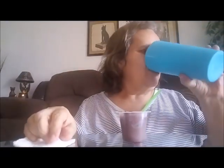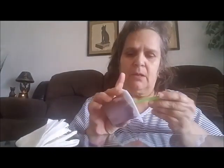The only thing that we didn't get the grandson was binder paper, because I have a stack of binder paper here. I always collect for the kids. I gave my granddaughter a pack, and today I gave my grandson a pack. Now I have to give my other granddaughter a pack when I see her. I think she's going into 7th grade.